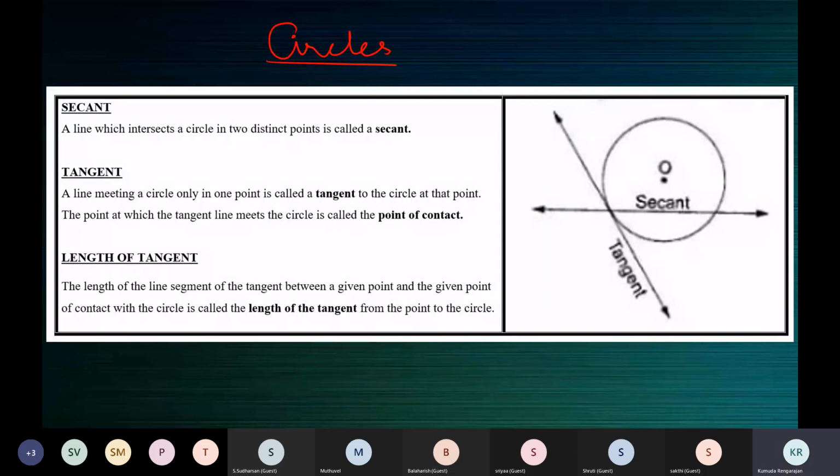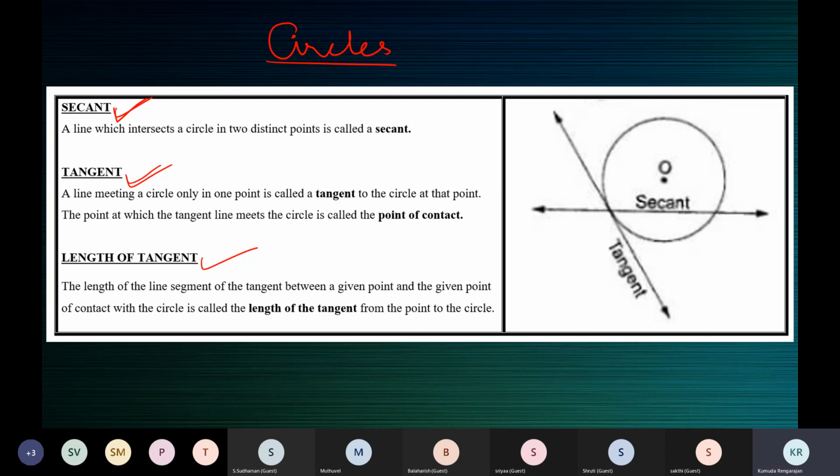All right, so let's take the introduction to this chapter, circles. So the basics about circles, what a circle is, what is radius, what is diameter, chord. So the basic introduction to this chapter you've already had in standard 9. We'll just continue with that. So now for this year, these terms secant, tangent, we have seen them in standard 9. But we will be dealing more with secants, tangents, and we need to understand the meaning of the term length of a tangent. Let's see them now.